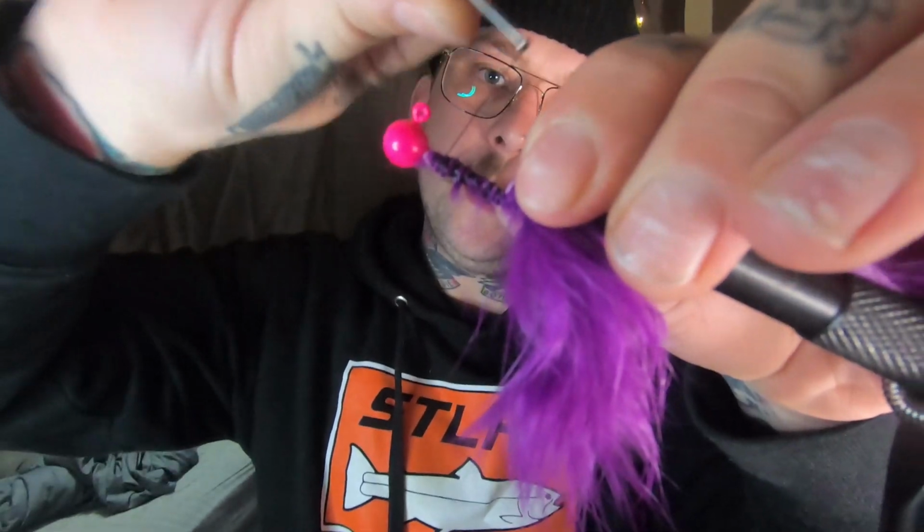I just hit that with some super glue. I'm going to give it another little wrappy wrap. Okay, there's another step done. I can't tell if this is going good or bad, but it's going somewhere.